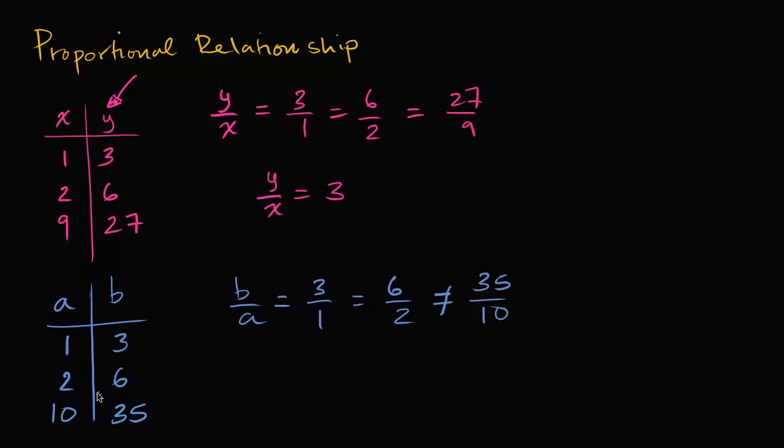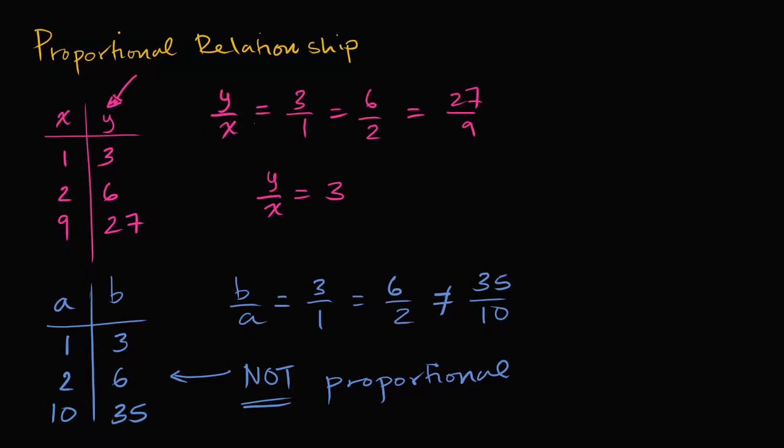In order to be proportional, the ratio between the two variables always has to be the same. So this right over here is not proportional. So the key in identifying a proportional relationship is to look at the different values that the variables take on. When one variable is one value, what does the other variable become? And then take the ratio between them. Here we took the ratio y to x, or y divided by x, and the ratio of y to x is always going to be the same here, so this is proportional.